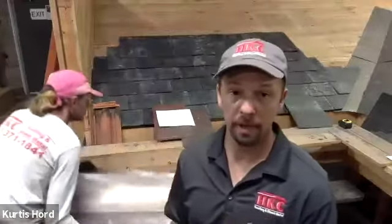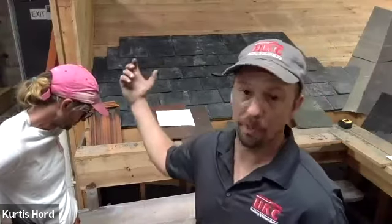Is there anything that a homeowner can do to add to the longevity of their slate roof? Yeah, get someone qualified to work on it. But nothing preventative? Inspect. Clean your gutters out. To be honest, they're pretty treacherous roofs to walk around on, right? You can't walk on the slate. So immediately you need the proper tools, equipment, and safety gear to really get up there and work on it, or to even clean it off. So I think you need to have someone qualified. Just from a safety standpoint, we would recommend that. Even if it were a handyman just going up there and cleaning the gutters out and sweeping out the valleys, as long as they're not walking on the roof.